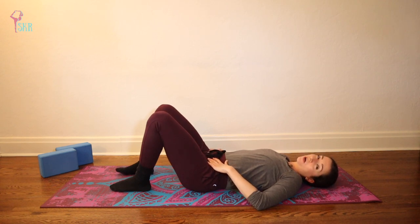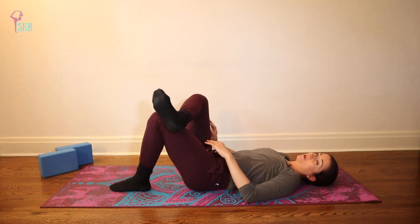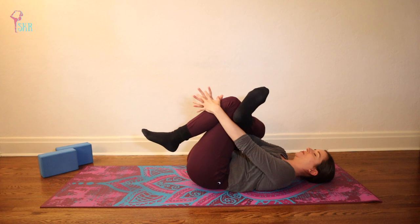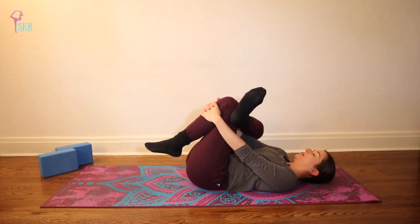From here, we will progress, taking your right leg, keeping that foot flexed, and crossing it over top of the left thigh. Maybe this is enough of a stretch for you, or maybe you want to thread your arms through to grab a hold of your shin here, and just gently guide your legs in closer to your chest.